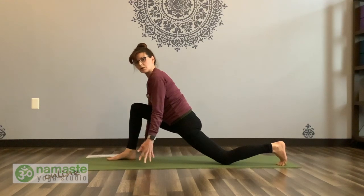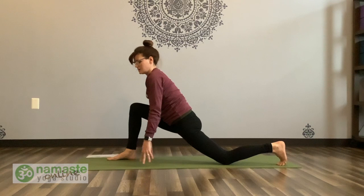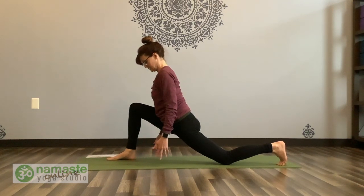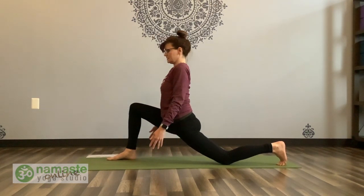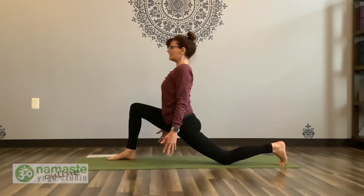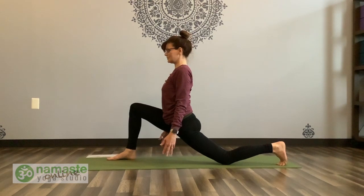So the legs are spread apart nice and wide. Right knee's over the right ankle. We're going to stay down nice and low. If you want, find that little grazing with your fingertips again. You can roll your shoulders, lifting you up a little bit higher. Inhale deep. And exhale. Two more breaths here.